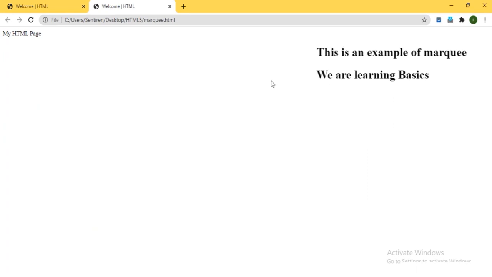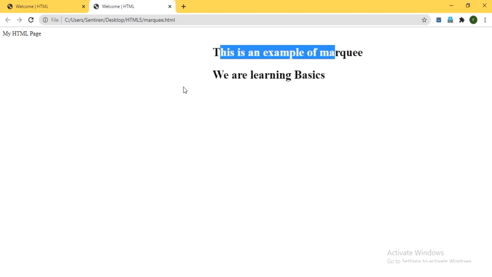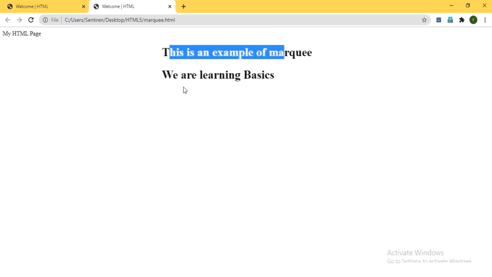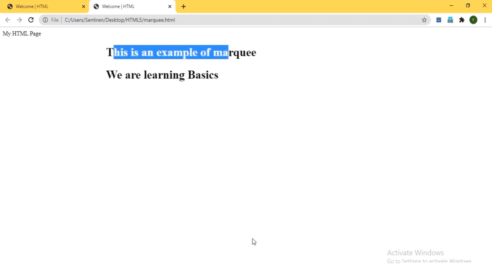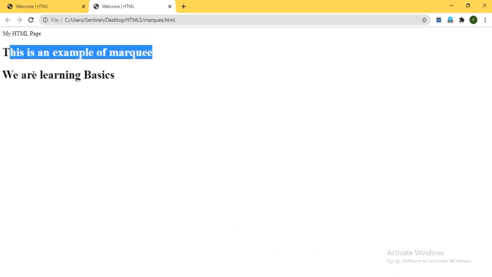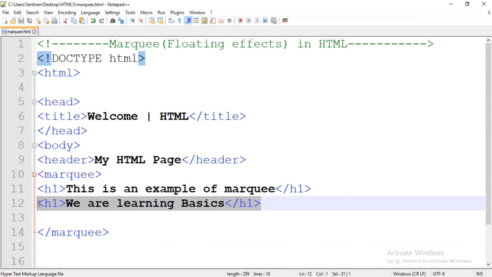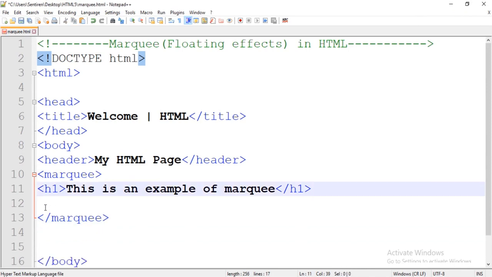Now if you want to change the font color or background color or font style and so on, we have to apply it like what we have learned in our previous class. So let's try to change the font color. Let's remove this one. For example, let's give it a symbol.